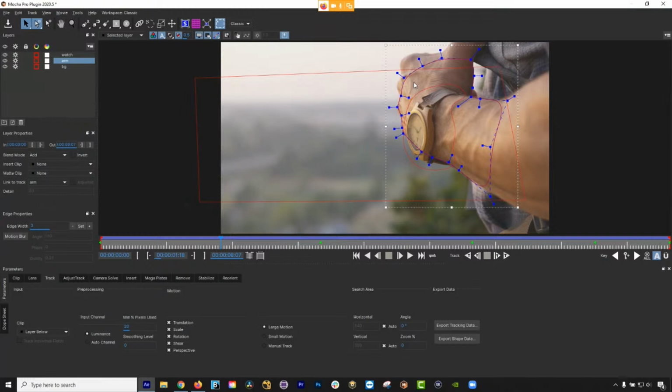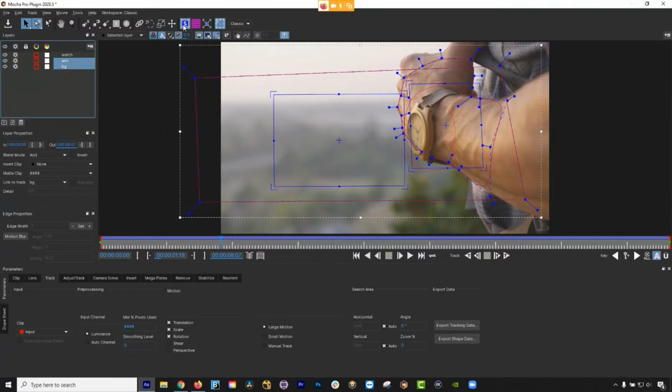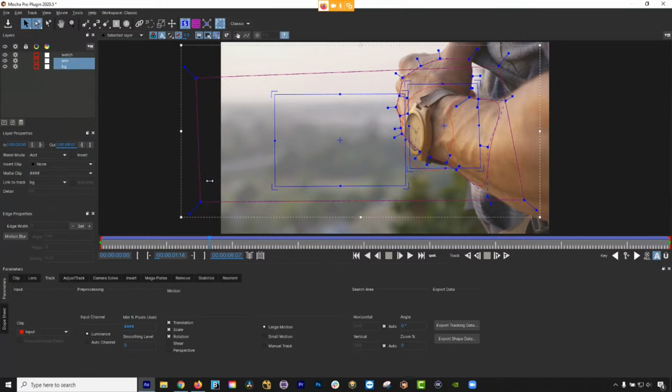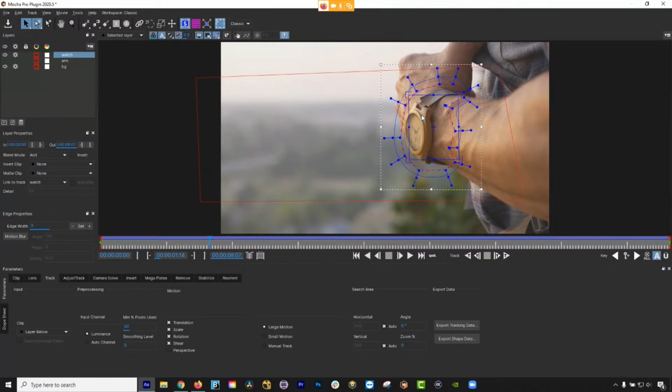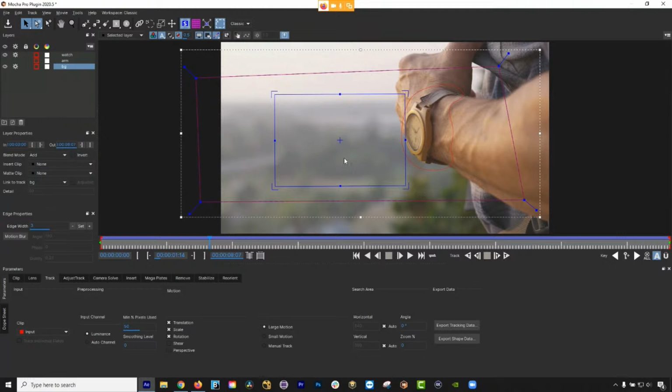Now, in this case, we actually have two areas that we are removing over. Now, this is a really important concept. A lot of times what people will do when they are trying to do a remove is they'll draw a shape around the object they're trying to remove, and then a shape around the whole background, including multiplanar objects like arms, bodies, background trees, background further back, so it's moving in parallax differently. Okay, this will not get you a successful remove unless you have very little motion in your shot, and then you may be able to get away with it.